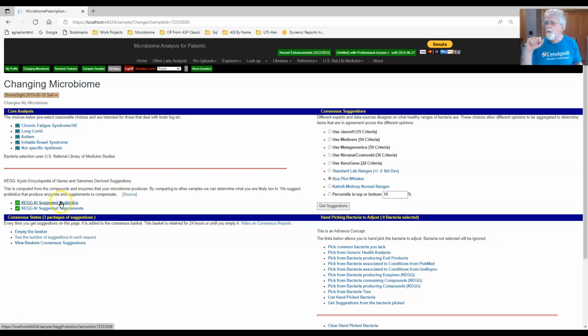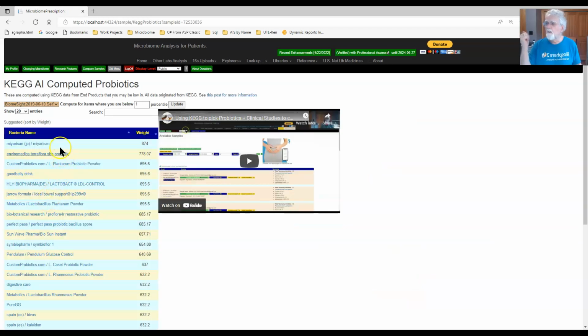We also have two special things which are oddball. They use a totally different mechanism than what suggestions are doing. What they're doing is they're making use of the DNA in your gut bacteria and the DNA of probiotics or other things, and come up with suggestions. So it ends up, when you click here, it'll come up with suggestions listing which one, and this page does have a video ready to roll with, so you're good.